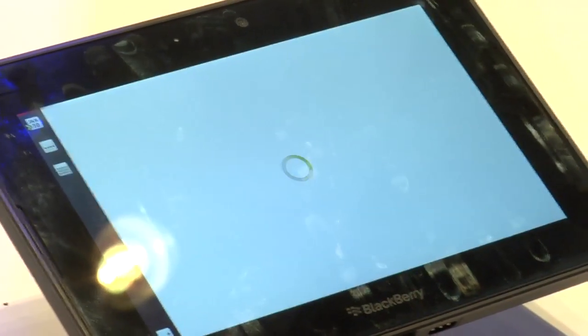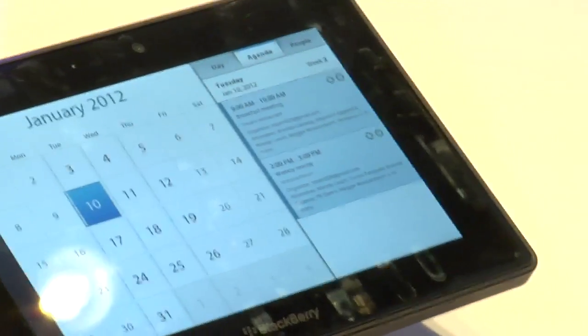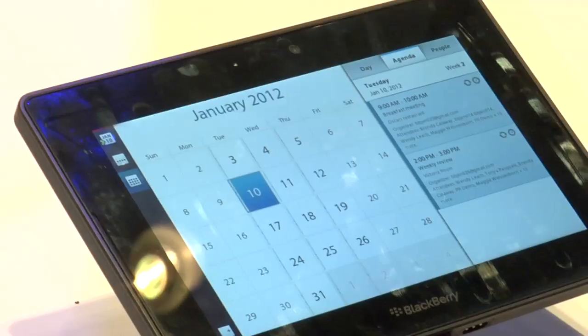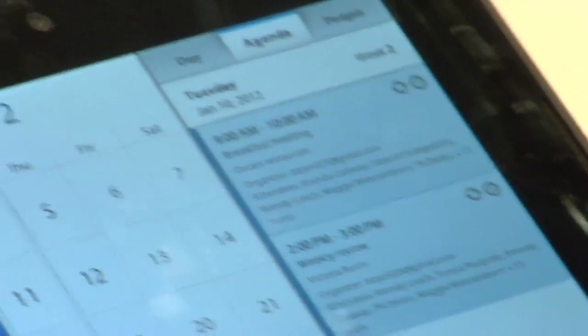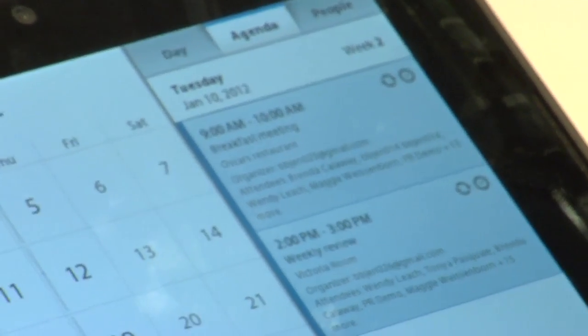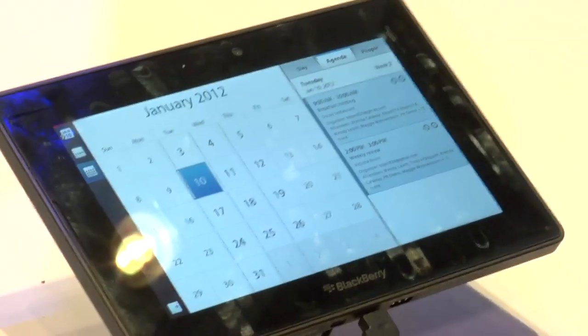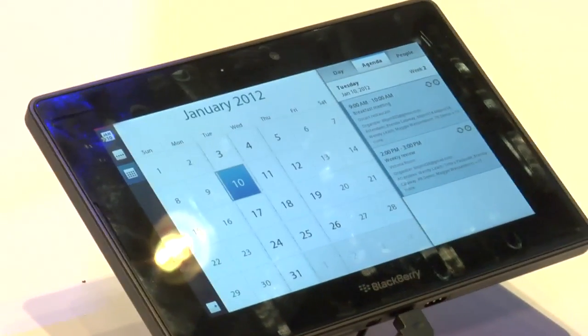We'll open up Calendar. So again, with Calendar and with Contacts, what we've done is really gone through a very social integrated perspective. And what that means is we're trying to pull in more than just the raw information of what's my meeting about and who am I meeting with. It's really trying to go deeper as to more about the person and why you're meeting with them, right? So one thing that we've done is something that we like to call growing numbers, which is a quick snapshot when you first open up the Calendar application.